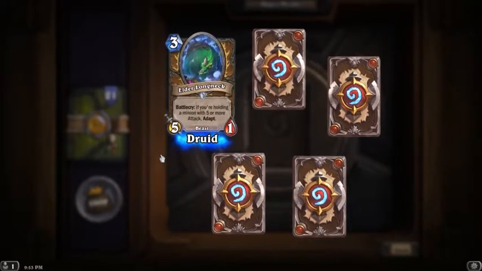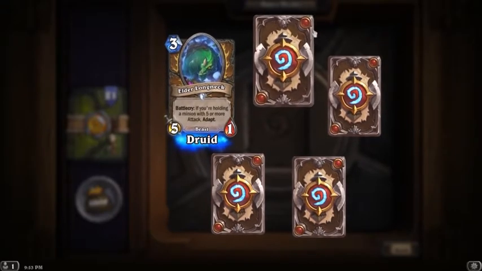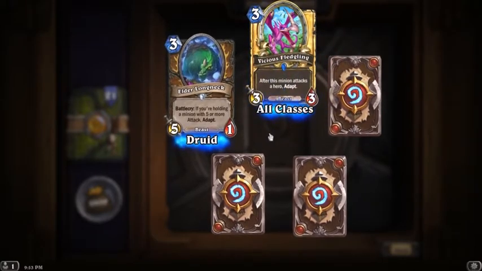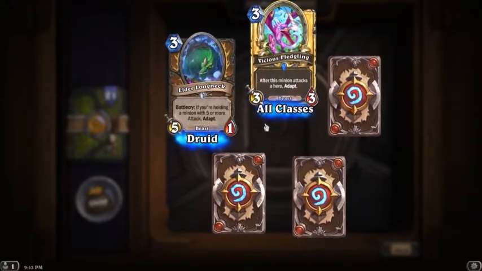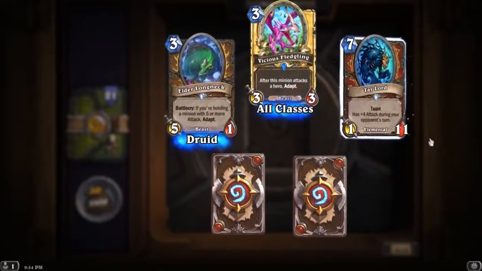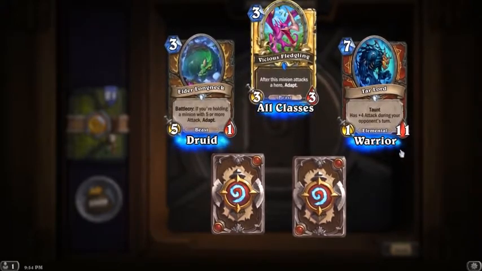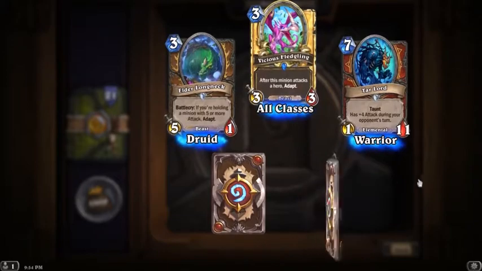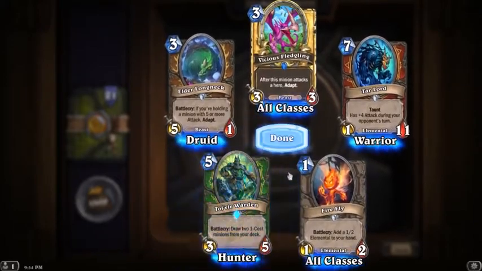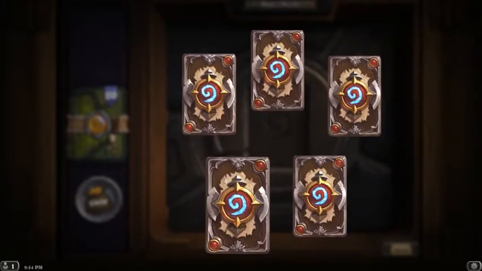Elder Longneck. Battlecry: if you're holding a minion with 5 or more attack, adapt. A golden rare. After this minion attacks a hero, adapt. Fledgling. Ah, this is the one that I got in the last Tavern Brawl, which is on the video on the channel. Taunt has +4 attack to it. We've had that one already. Firefly, we've had one of those already. Another rare. Tolvir Warden: draw 2 1-cost minions from your deck. Just 1 rare in this one.